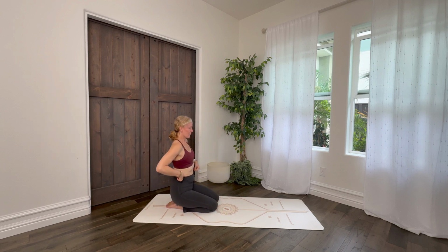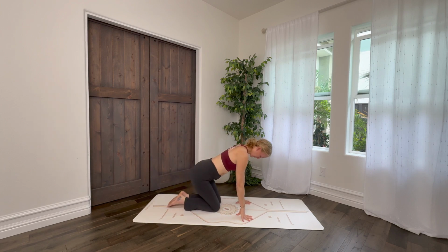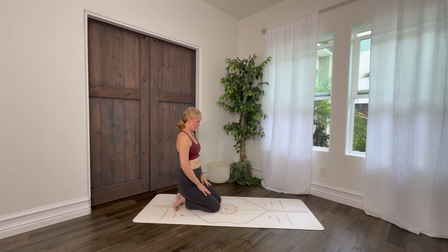Inhale, let's rise up. And we'll tuck the toes so all 10 toes are pressing into the mat. And then just sit back onto your heels. Let's feel this nice deep stretch through the feet. Arms reach overhead, hands to heart center. Just taking some salutations with the arms.